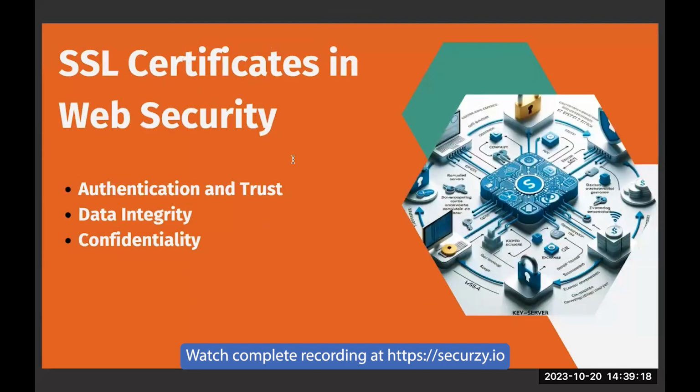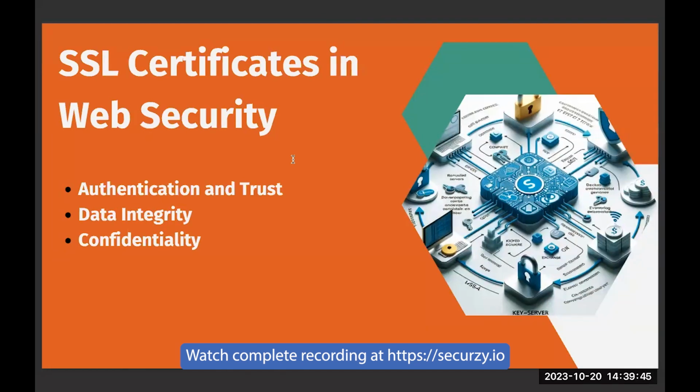An SSL certificate in web security is installed because it makes sure about authentication and trust. It also makes sure about data integrity, and it also keeps the information confidential. As I said, the information that is transferred between a client and a server is encrypted information.